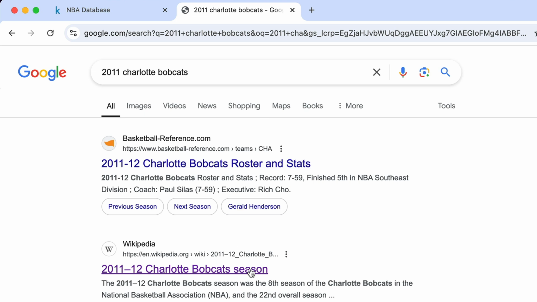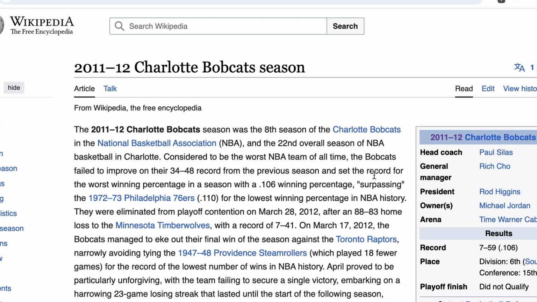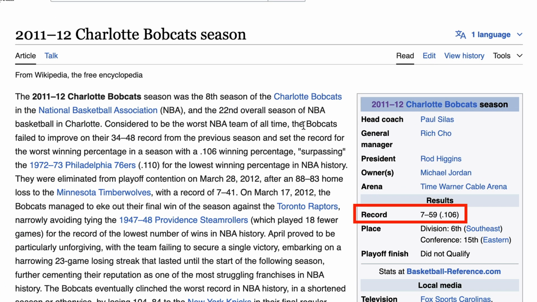Wikipedia has a handy collection of pages for each team's record for each year, which I'll refer to for a quick summary of seasons in this video. If you search for 2011 Charlotte Bobcats, near the top you'll get a Wikipedia page for this. Click on this page. We can see on the right the record says 7-59, which is what we had. I wasn't sure because the Charlotte NBA team has had some movement in the last 20 years or so, and perhaps this season was split into 2 records in this dataset.